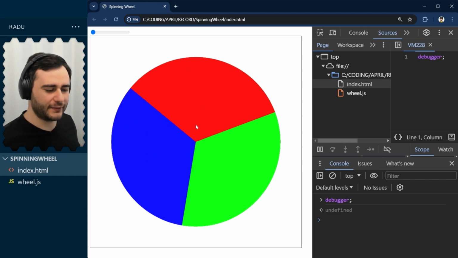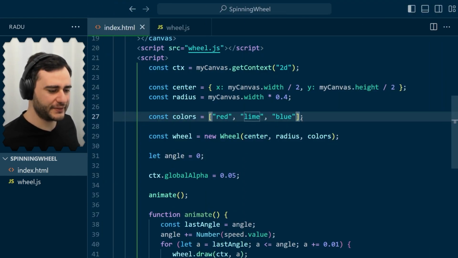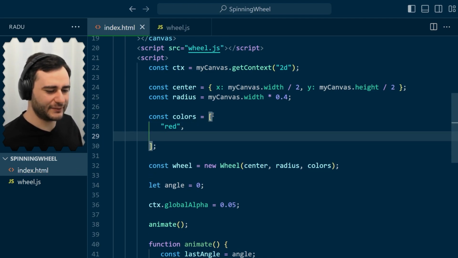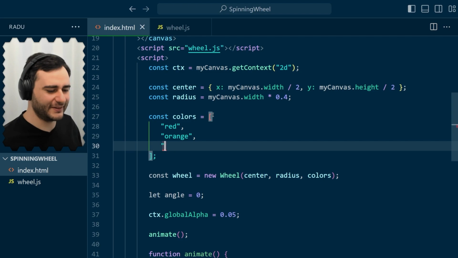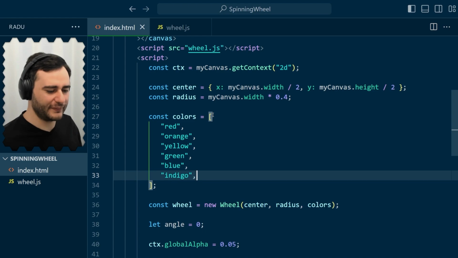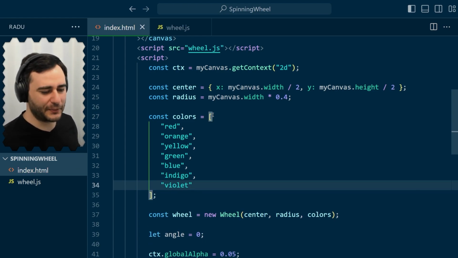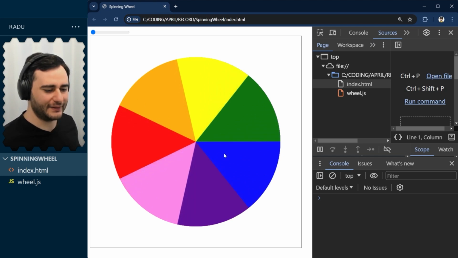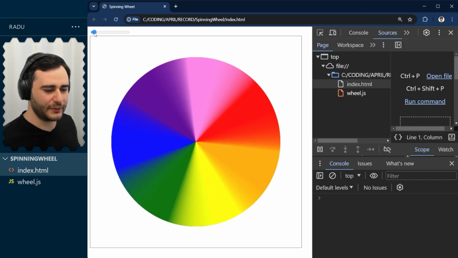What if we try different colors, more colors this time, and we could define the rainbow. So, kind of. At least this ROY G. BIV. So red, orange, yellow, green, blue, indigo, and violet. And I'm really not sure how these color names reflect what you actually see in the rainbow, because this now looks like so. And I think that some of these colors are not proper. But anyway, let's see how this one looks when spinning.